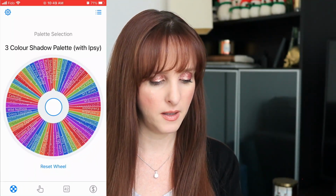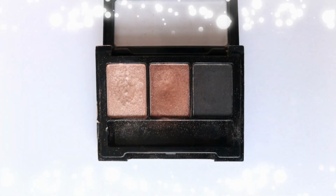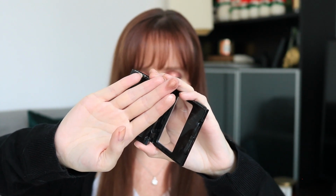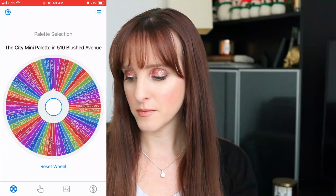Then it pulled up the Ipsy NYX little trio. This was a collaboration between Ipsy and NYX. I like this little trio. It's not bad for travel. It's pretty boring. The shimmers are not super shimmery. So again, a good palette that I can just use in conjunction with other palettes. Like you can see, they're not the greatest, but they're fine. It's a fine little palette that you're going to get a really basic look out of. Again, that's been one that I've contemplated hitting pan on. If I could hit pan in the first 2 shades, I might declutter that palette. And so that brought me up to 43 shades.